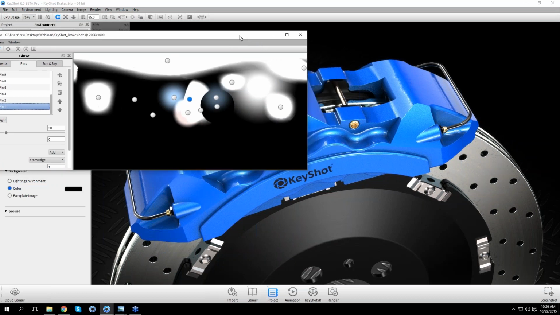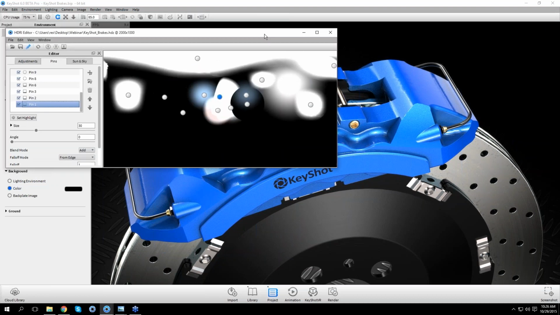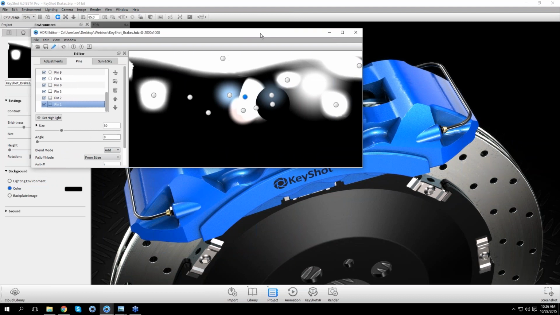And what I find, especially when working with metallic paints, is that those real-world images, such as the sun, really help bring out the flake and the metallic paint. Having the cool and the warm tones helps as well. Of course, your decision of your environment depends on the context of your rendering. In this case, this is more of a studio environment, so that's the environment that I've created here.